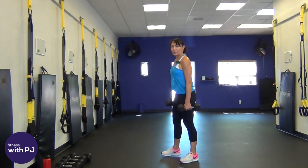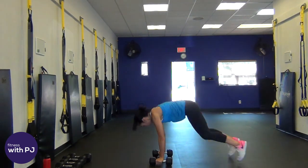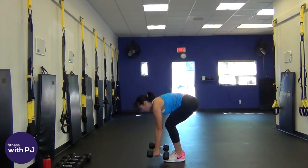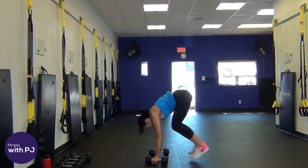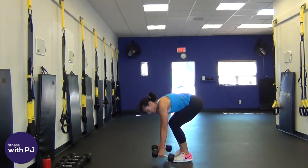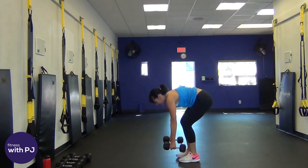Top. Okay, weighted burpee. So we start with the jump. Planting the dumbbells as close to the feet as possible, not in front of the body. Ready? Go. Nice strong plank on that final part of the burpee. Thighs burning yet? Awesome. Say hello to lactic acid. It's a friend, not a foe. Embrace it. Actually, it's not feeling like a friend right now, is it? Friends don't make the legs hurt this bad.